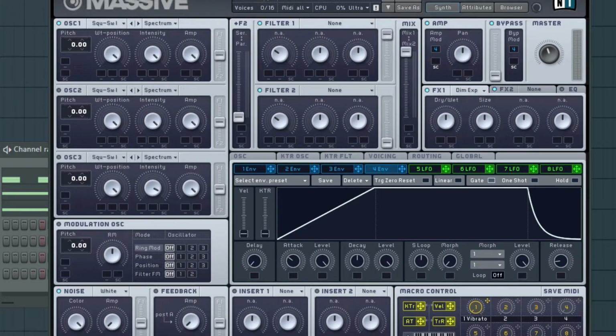I used a dimension expander for the first effect, and then in the second effect slot, I used a reverb. To top this sound off, I cut some of the lows out so that I could fit it on top of the beat a little better. Altogether, this is what it sounds like so far.